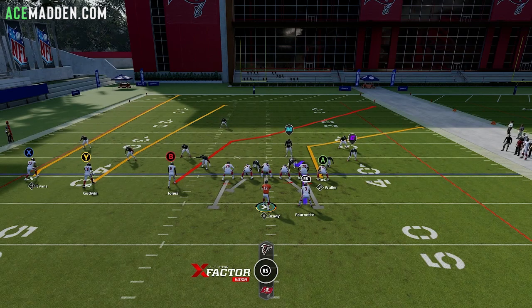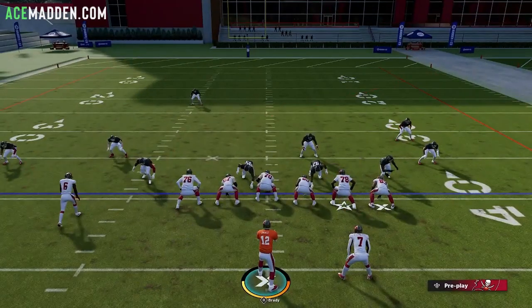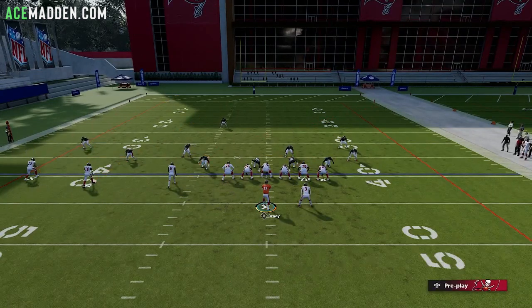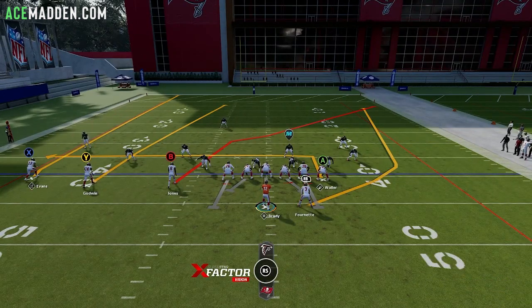So let's go ahead and set up the play. It's very simple. In route your tight end, wheel your running back. So your play should look like this, and the goal is to quick snap your opponent. The reason for that is you only have 2 adjustments, and unless he's in a very basic cover 0 or something, he's probably going to be making adjustments while you're snapping. And if they're in a cover 0, usually their responsibility is going to be the running back.